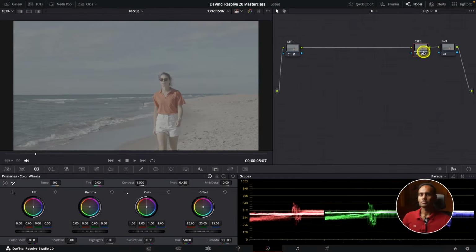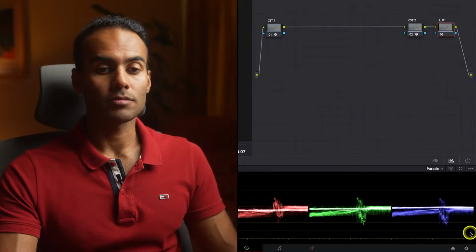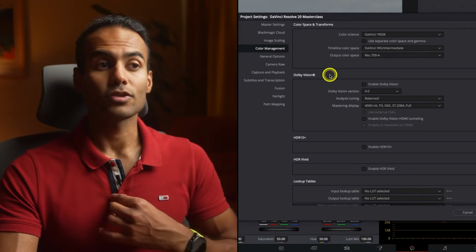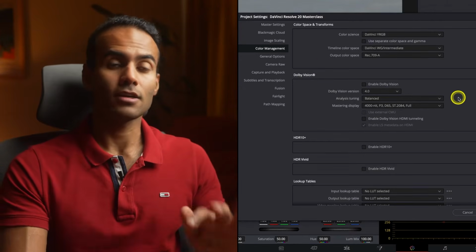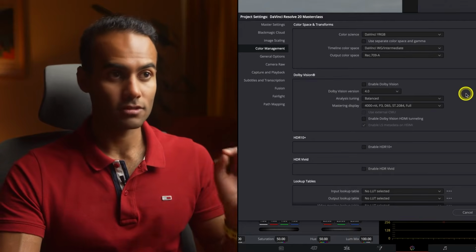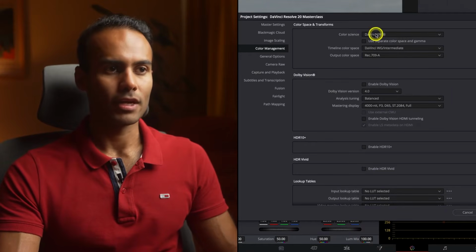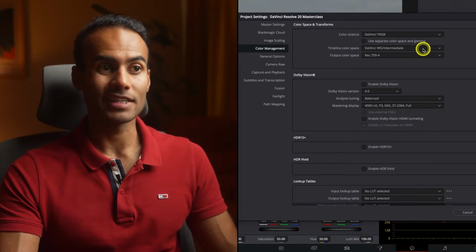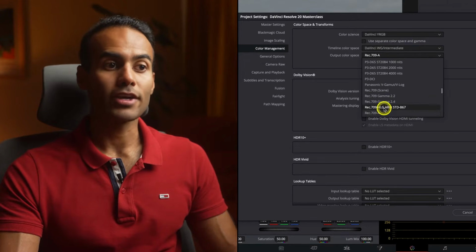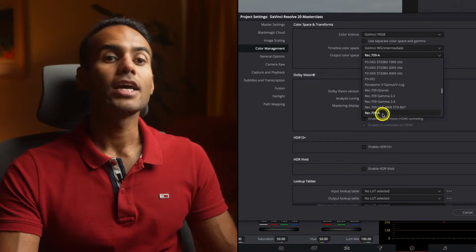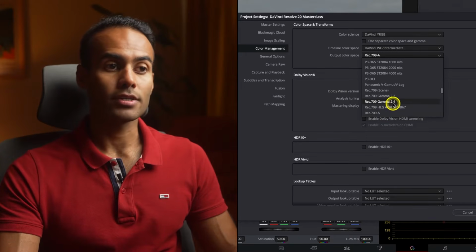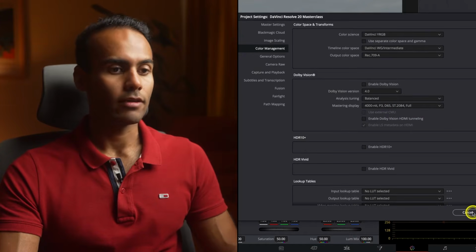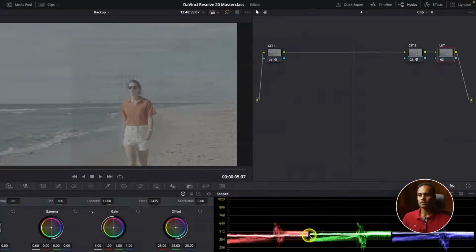What do we need to do? So remember we did some color management settings here. So this should be your color management settings, otherwise it wouldn't work. So this is really, really important, okay? It should be like this: DaVinci YRGB, DaVinci YRGB, DaVinci Wide Gamut Intermediate. And if you're a Mac user, Rec 709-A. If you're a Windows user, do Rec 709 Gamma 2.4. Yep, I didn't change anything, so I would just cancel it.